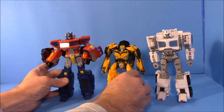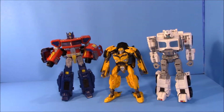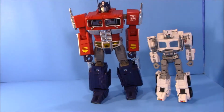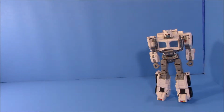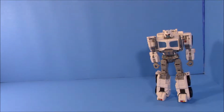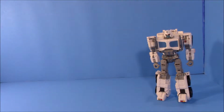Here he is for you movie fans, Bumblebee. Can't have a movie without Bumblebee, right? Alright, so that gives you a sense of scale there. Let's see, what else do I have here handy? Here he is with MP10, and obviously that scale is not what they were going for. What else do I have handy for you Beast Wars fans? Here he is with Quick Strike. Here he is with an untransformed Dinobot from the Power of the Primes line. Let's see, do I have anything else relevant to compare him to? Not really.